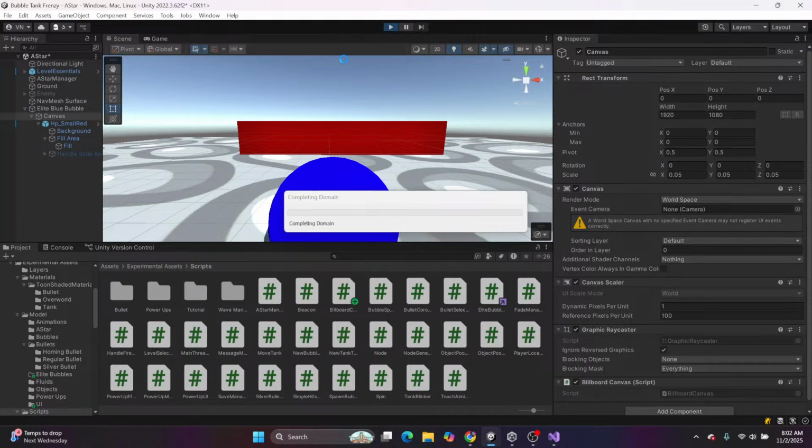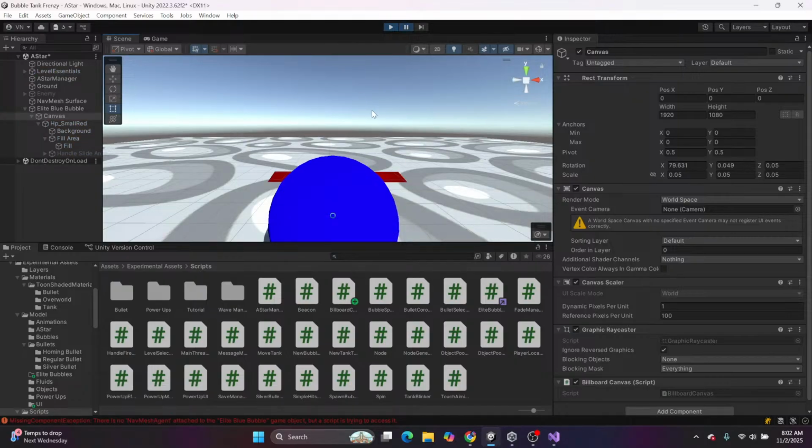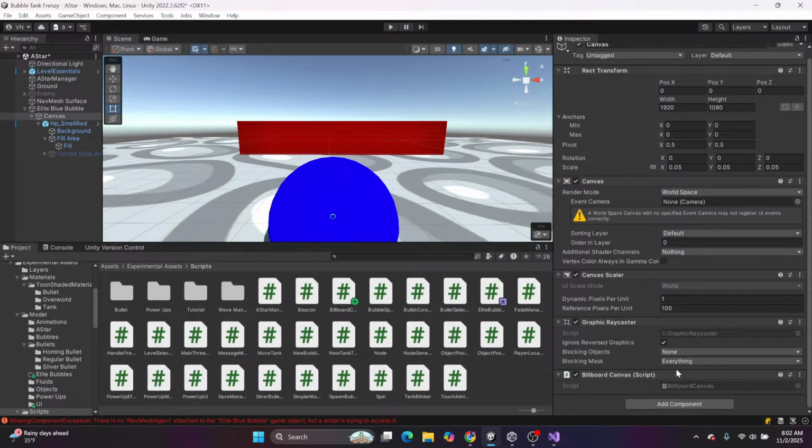I do want to see how this looks though. Oh, there is no nav mesh agent, okay.